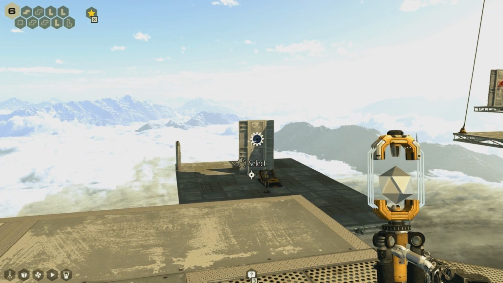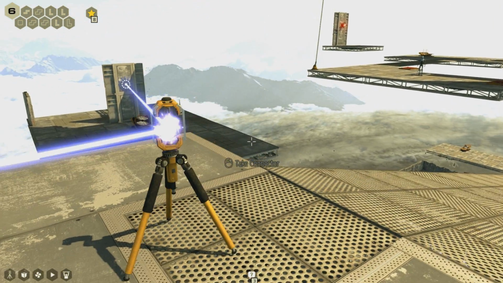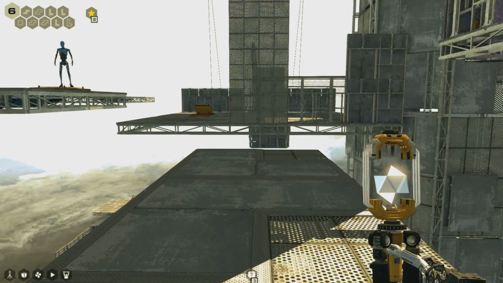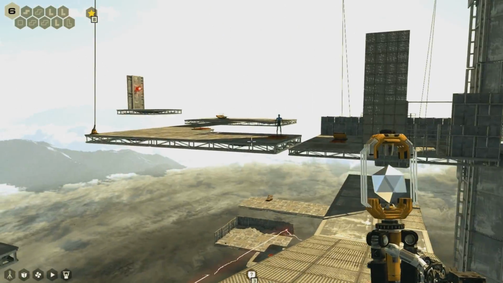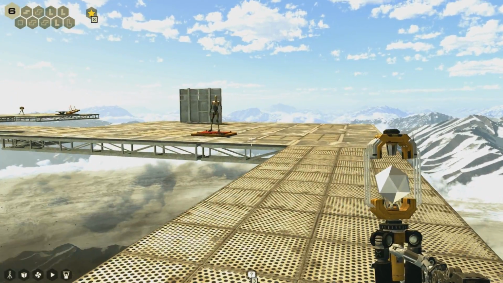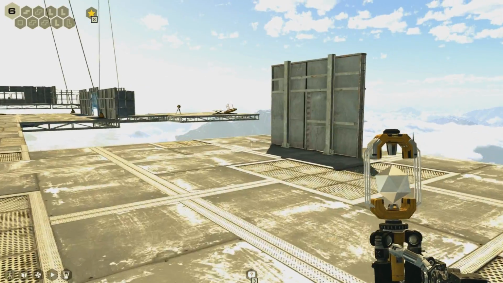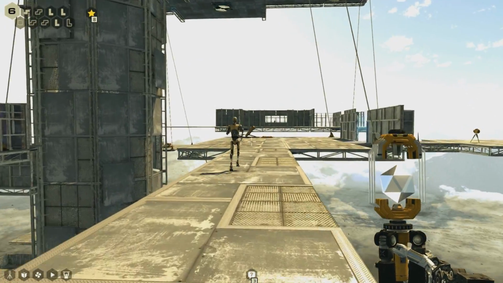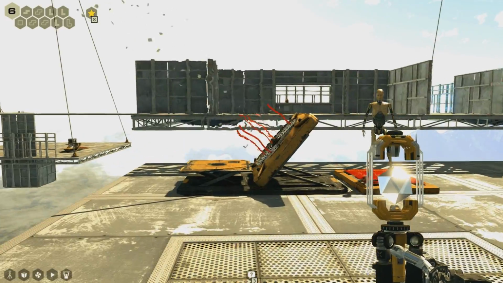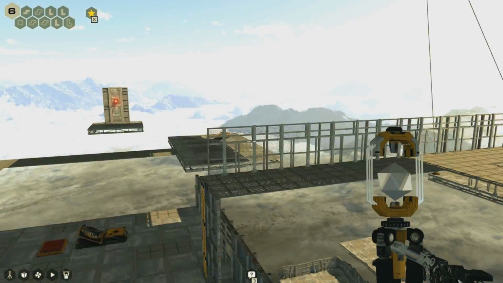Here's blue. Where does blue go? Blue goes here. Oh, hi. Why do you keep doing that? Oh. Hi, person. Who are you? The shepherd. Oh, there's different versions of the shepherd. Why am I here and what for? I don't know what I'm doing.